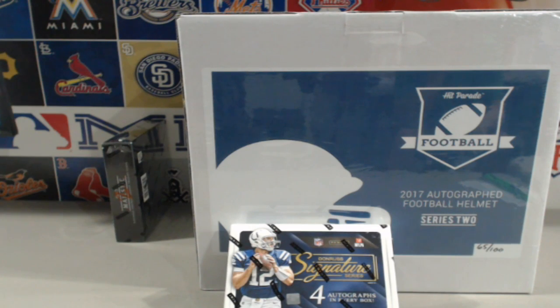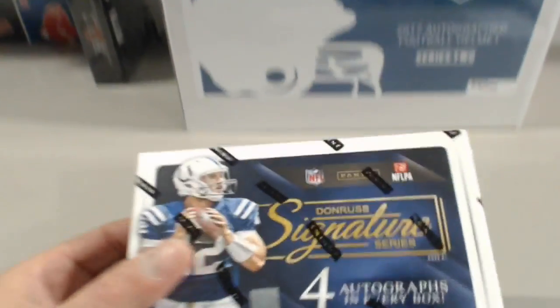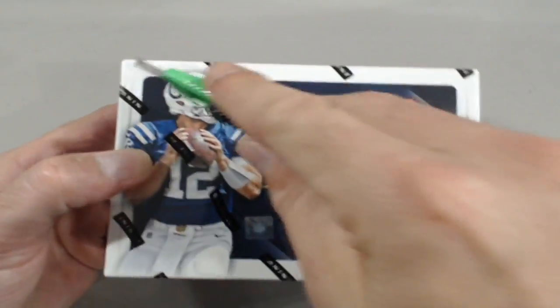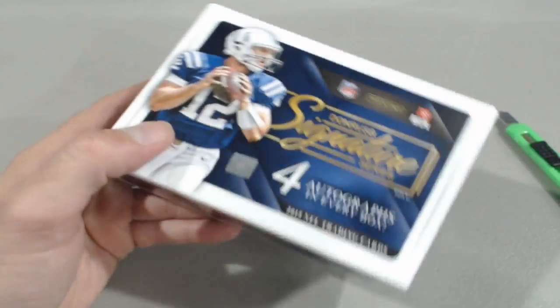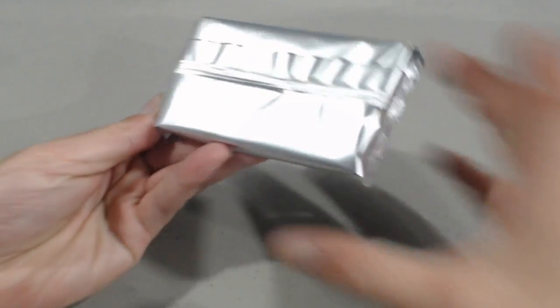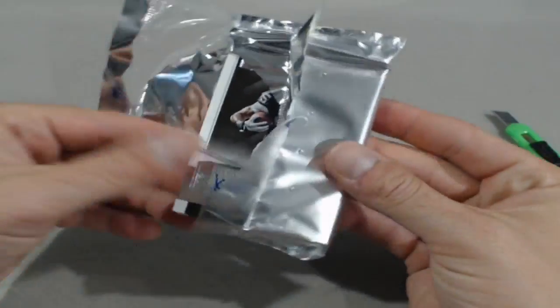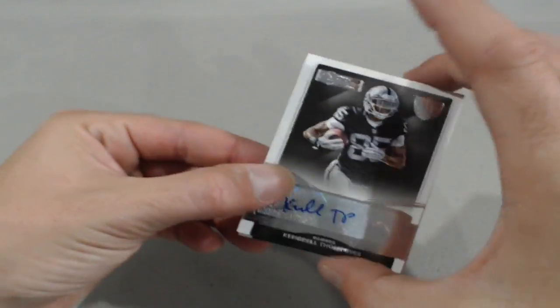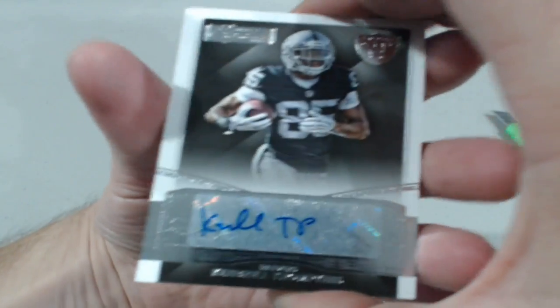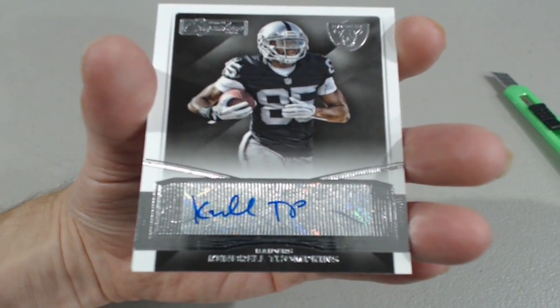All right, guys, here we go. We'll do the signature series first. See if we can end the night off right. And Kimball first. Yep, Kimball Tompkins is going to start us off. Ooh, we're ending on redemption. Cool. Better than a points card. I'll take that over a points card any day.